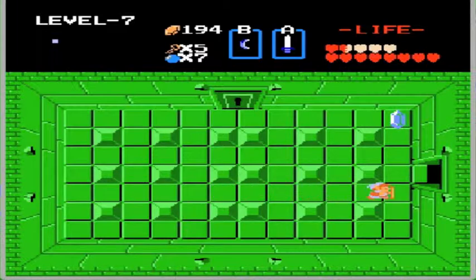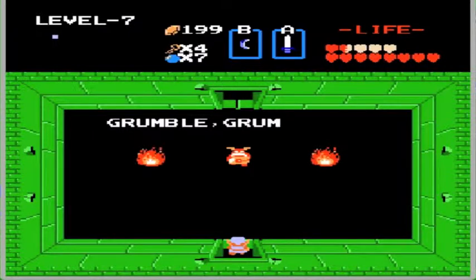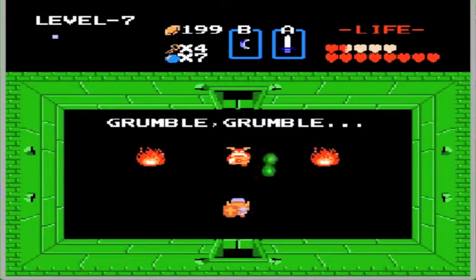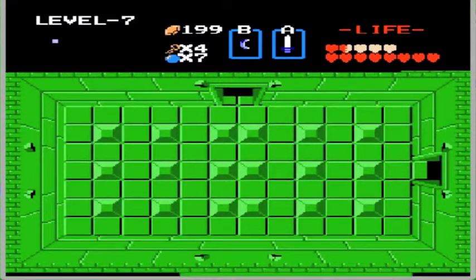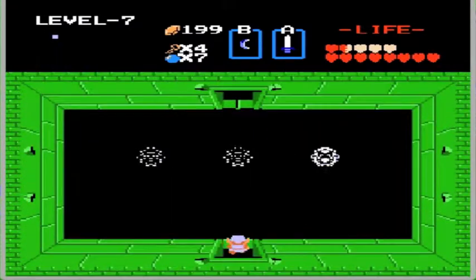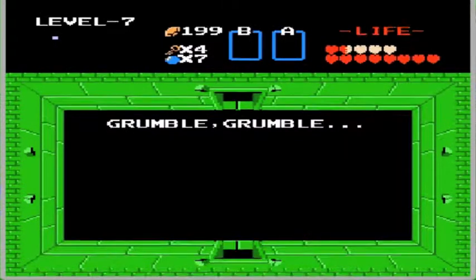There we go. Actually, can I get these things with a boomerang? Apparently not. Anyway, let's just proceed on ahead. Now here is where we use the food. Grumble, grumble. This is the point where you're like, what the hell am I supposed to do? But hey, it's not the first time we've seen these moblins. I mean, these guys have given us some rubies, right? Wrong button.